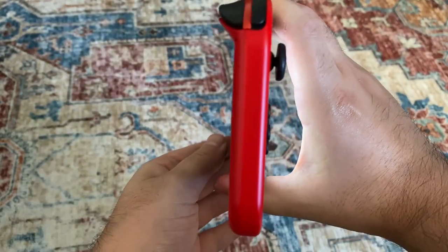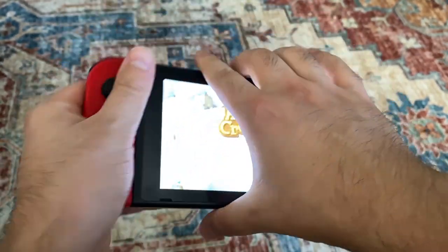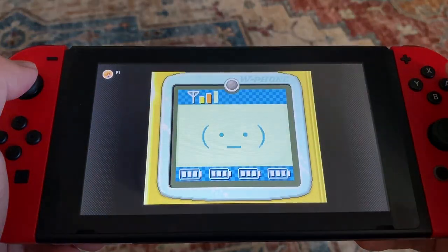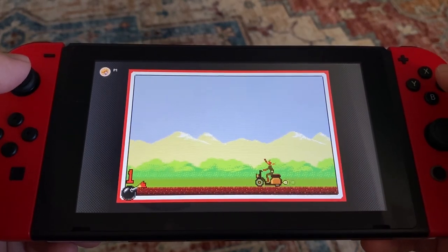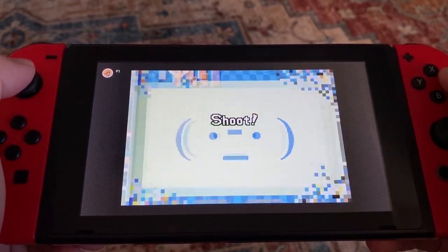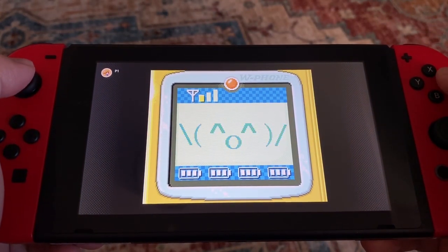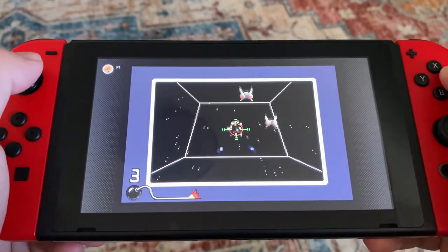Usually that doesn't really last long because I honestly find the Switch very uncomfortable to hold. Sure, it looks nice and slim compared to the Wii U gamepad, but I find that it has no grip to it. It always feels like it's sliding out of my hands — and I really can't wrap my hands around this thing comfortably without it feeling like the bottom kind of digs into my palms. I do have really big hands that can't hold certain things properly, so maybe it is just me.